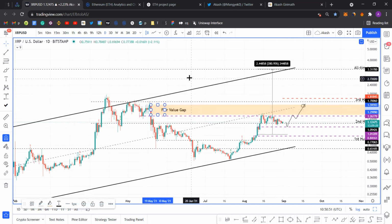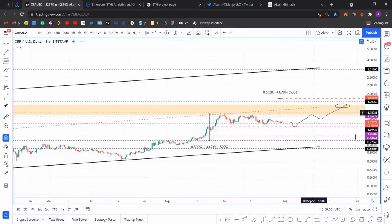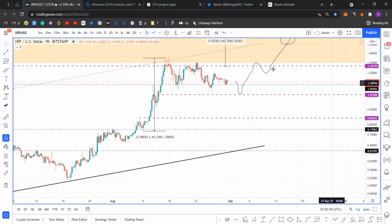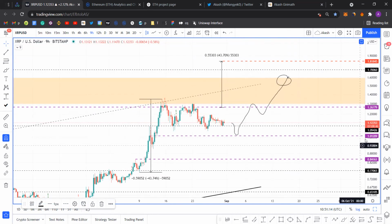Okay, that's good. So basically, you could see the potential for a downswing towards that $1 support level before XRP breaks out towards 1.60. Is that right? Yep, it could happen. I'm not saying it will happen, but as long as we hold above the 1.09 level or 1.1 level, there's nothing to worry about. We probably won't even get a retest of 1.01.